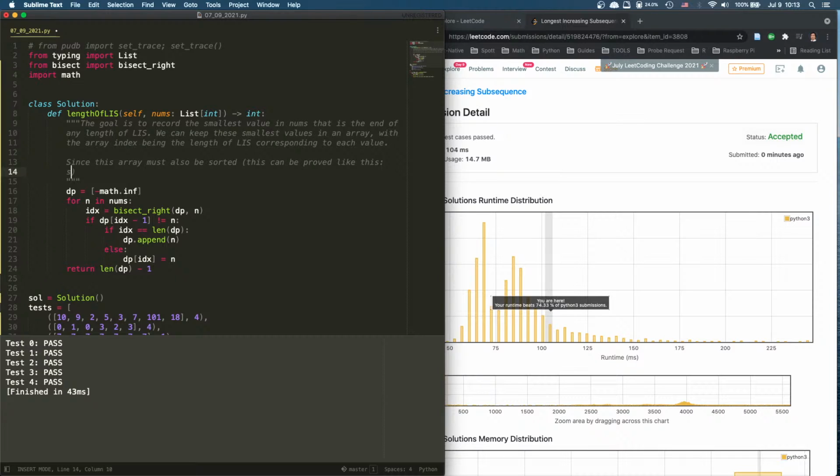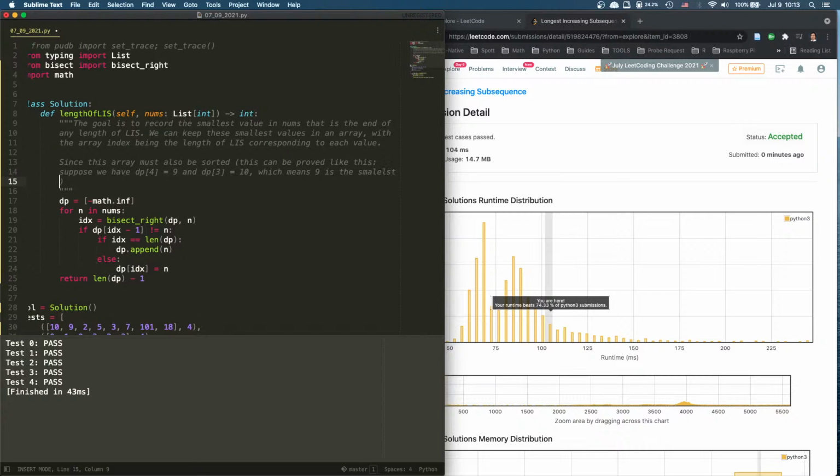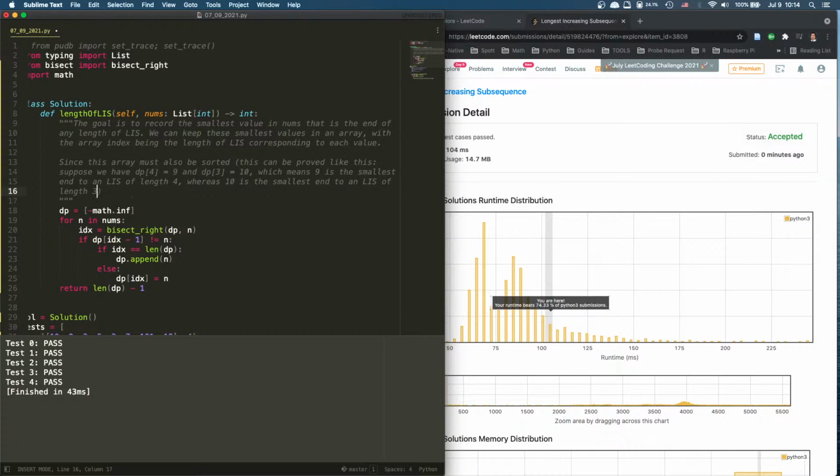Suppose we can prove it. Suppose dp[4] equals 9 and dp[3] equals 10, which means 9 is the smallest end to an LIS of length 4, whereas 10 is the smallest end to an LIS of length 3.